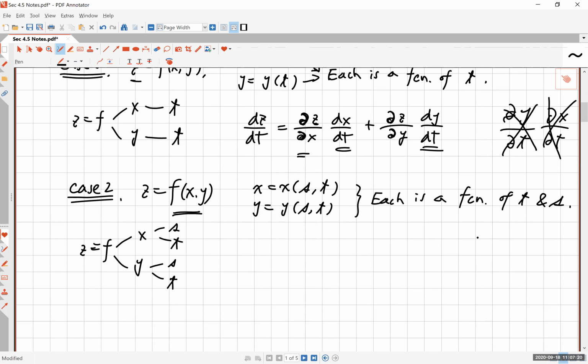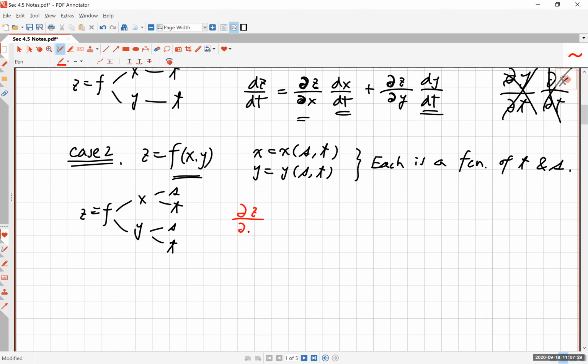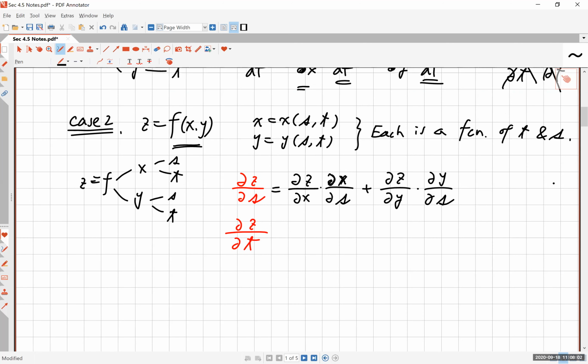So here we have two chain rules. dz/ds is one thing you can look for, and then dz/dt. Now they are very similar, and you can quickly get the pattern here. This is partial of z with respect to x times partial of x with respect to s. Notice here, because x is multivariable, this is the partial, not the lowercase d anymore. Plus partial of z with respect to y times the partial of y with respect to s. T doesn't appear because we are not differentiating with respect to t.